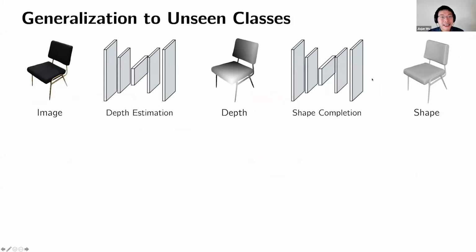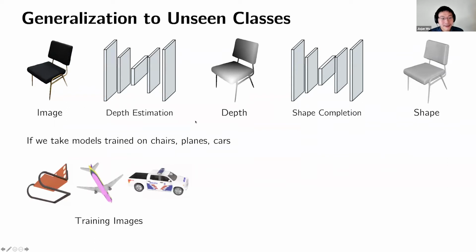But we said at the beginning, our ability to understand 3D scenes also generalizes to novel objects, even to objects that we've never seen before. But how would this model or any other 3D geometry estimation model perform on unseen object classes? So we did a simple test. You take models and train them on chairs, planes, and cars. These are the 3 largest categories in ShapeNet, right? So these are the categories that you have the most CAD models for. And you can generate all those training images, and now you test it on a table.